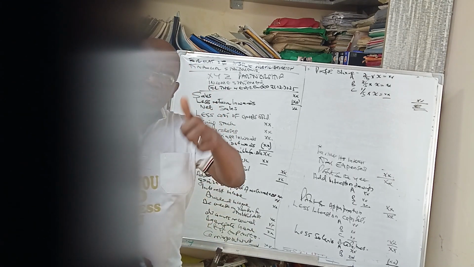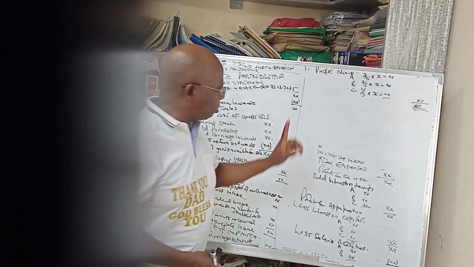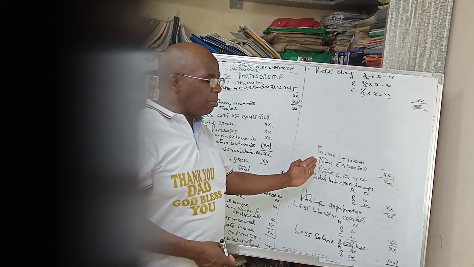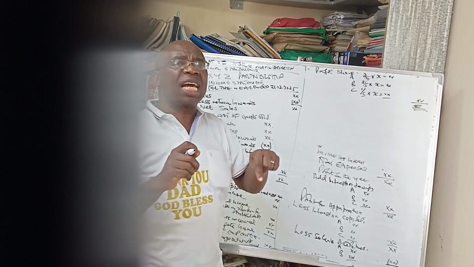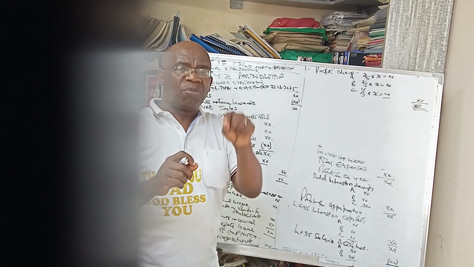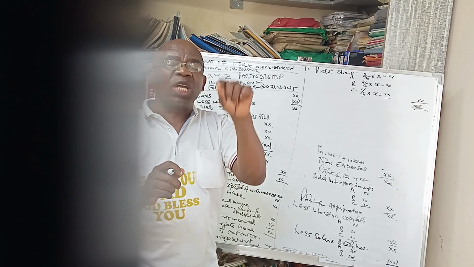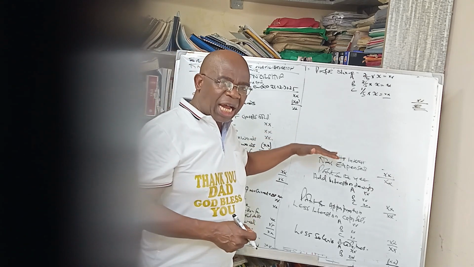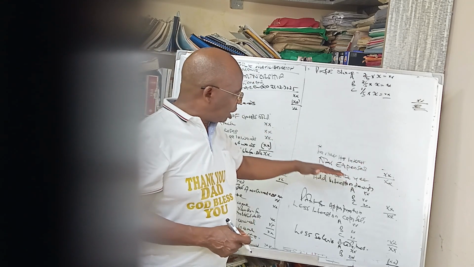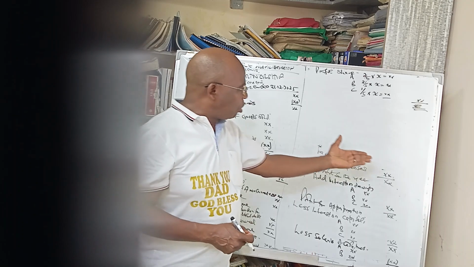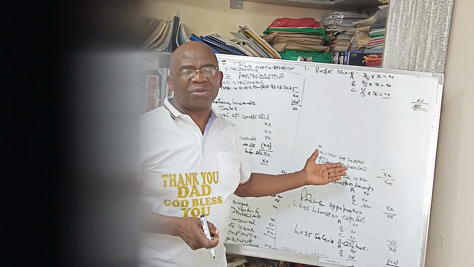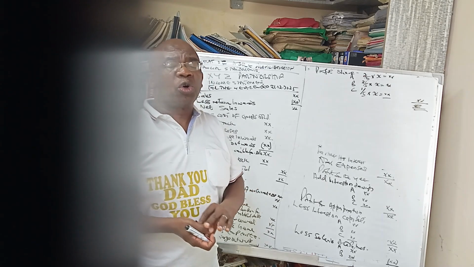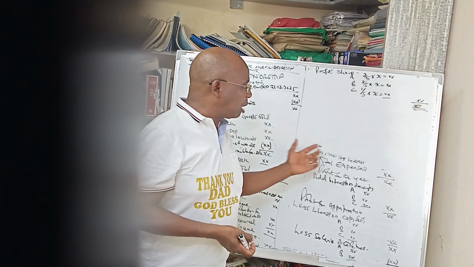Few changes from sole proprietorship to partnership. Number one, interest on partner's loan is an expense. So you debit the income statement to record an expense, and you credit the partner's account because the partner is earning the interest income. If the partner wants to get the interest, he will have to draw it through drawings. Once you get the adjusted profit for the year, you add interest on drawings, which is an earning to the firm. Because it's an earning, you add it to the profit to get the final profit.